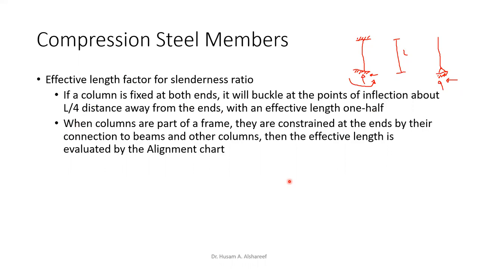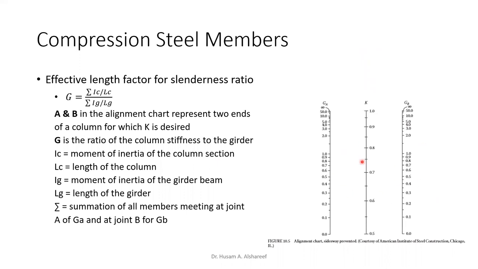If your column is fixed from one end and braced — and when we say braced, that means your column is part of a bigger frame, so it could be two girders, one on each side, or beams and so forth, but it's still fixed — then you will have to use something called the alignment chart. From the alignment chart, we need to find K, the effective length factor. But to find K, you need to first find G_A and G_B. The equation for G in general is the summation of the moment of inertia of the column divided by the length of the column, over the summation of the moment of inertia for the girder divided by the length of the girder.